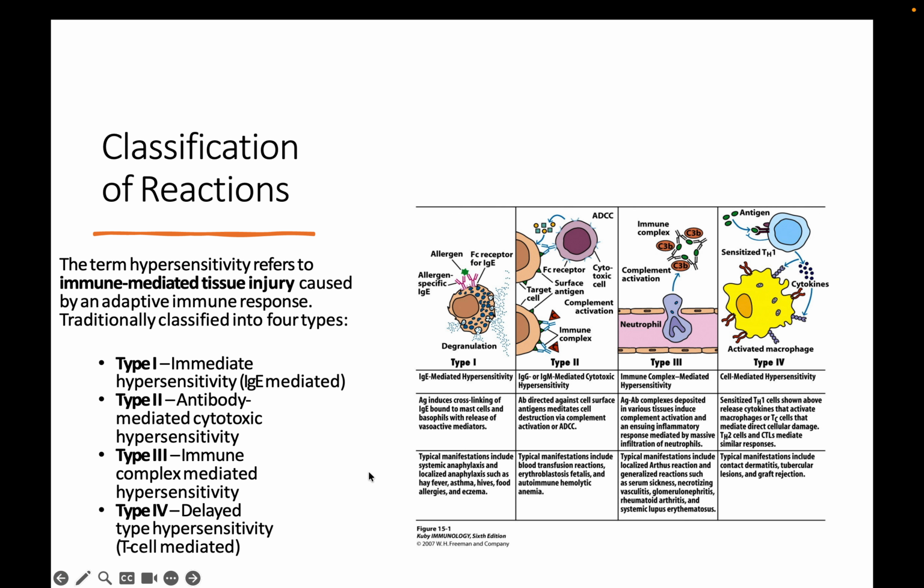So how is it different to type 2? Type 2 is antibodies binding to proteins on cells. Type 3, they're binding to antigens that are free and soluble, meaning they're just moving in the blood. That's the difference. Type 2 is antibodies binding to antigens in a cell membrane. Type 3, they're binding to antigens that are soluble. And then you have type 4. Type 4 is the most different out of all of them. They are not antibody mediated. They are T cell mediated.